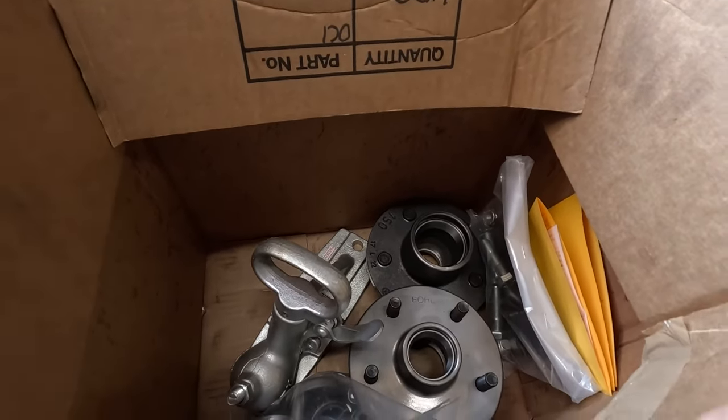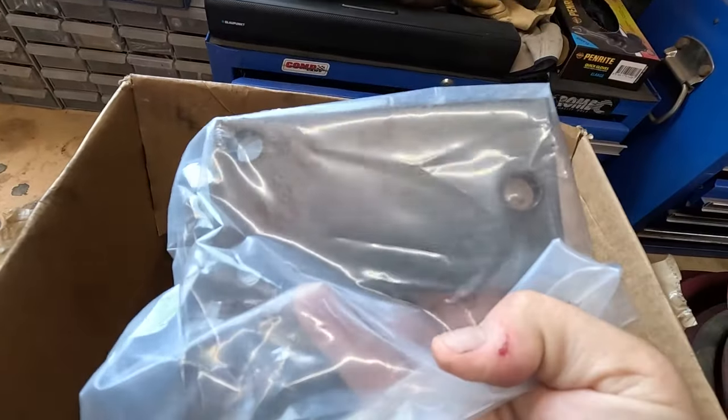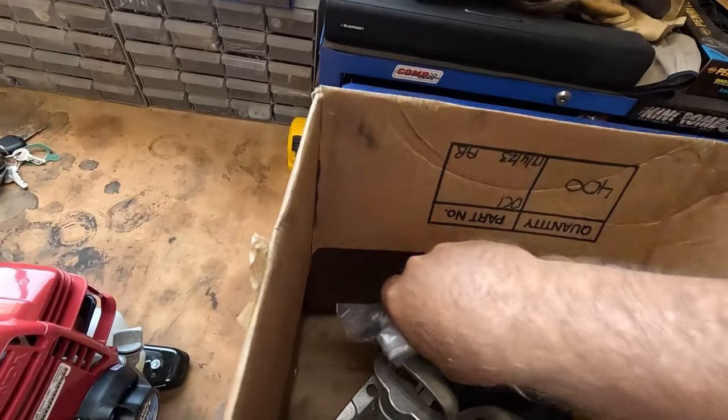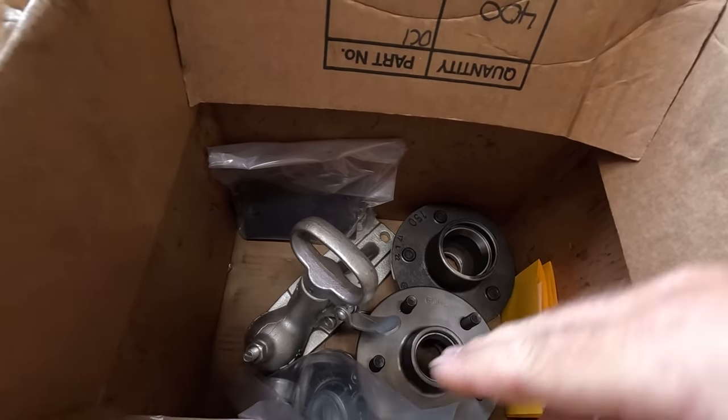Here's my hubs, my hitch. Here's my hitch plate, bearings, gone Ford stud pattern this time.